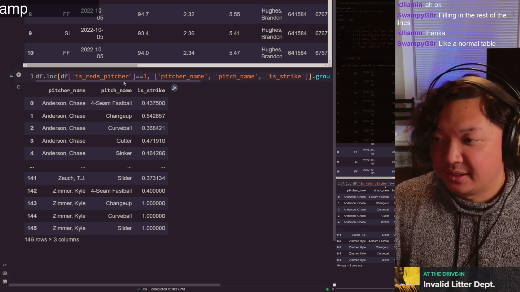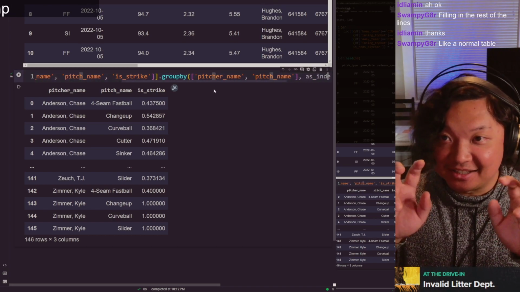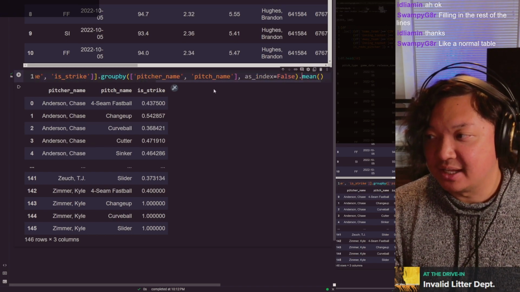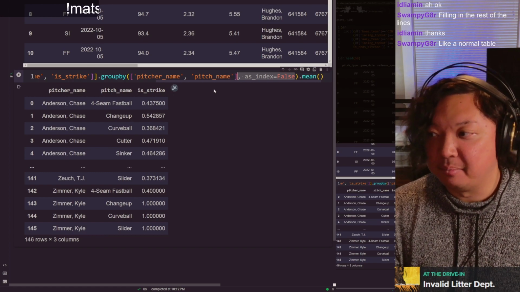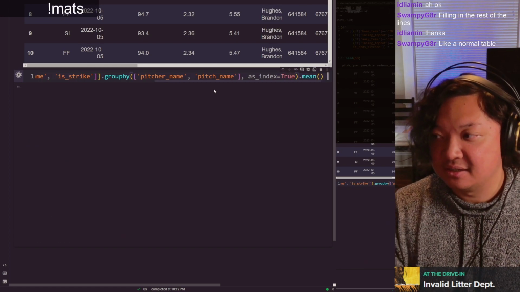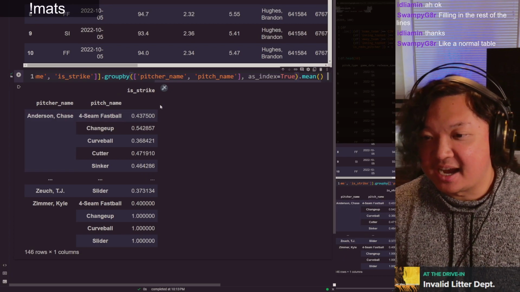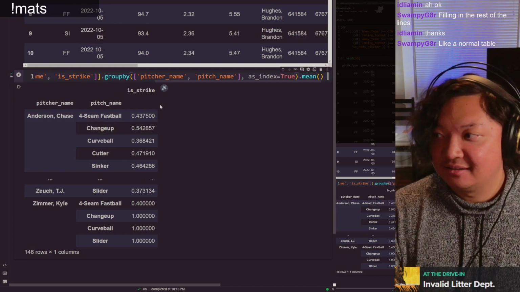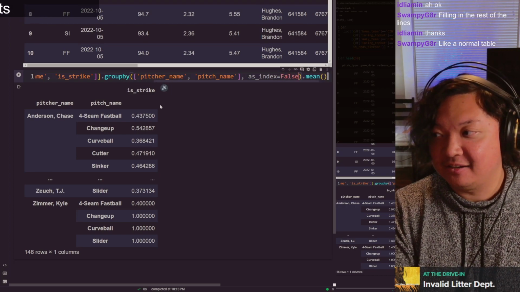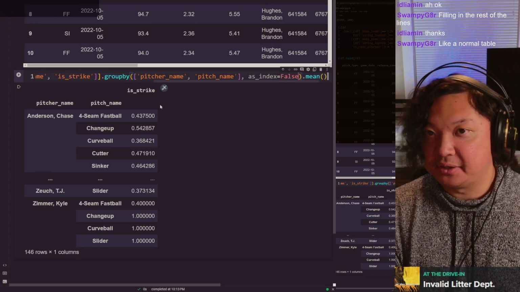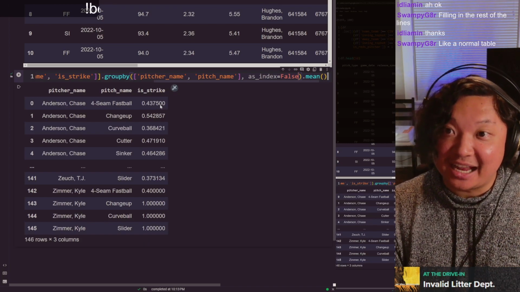So this flattens your index. That's another term for what this looks like. If you have a multi-index table like this, this is not flat. This is multi-indexed. So to flatten it, as_index false. This flattens your group by.